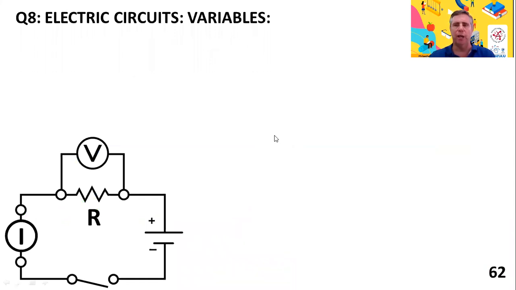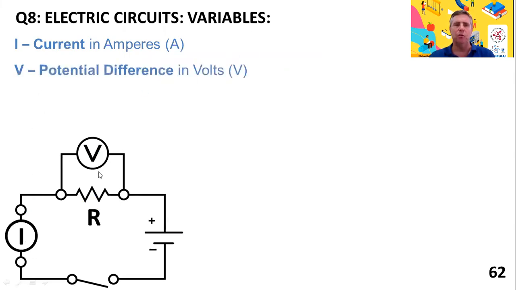Now, going back to question 8 and video number 4 in electric circuits for DC, if we have a simple circuit like this, there are 4 variables that we consider. There's the current measured by an ammeter in series in the circuit, measured in amperes. There's a potential difference or voltage measured by a voltmeter in volts, which is placed in parallel across a circuit element like a resistor. There's the resistance. The value of the resistance is given in ohms.